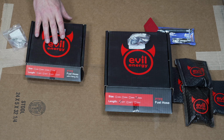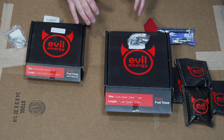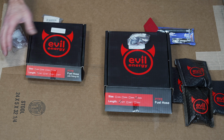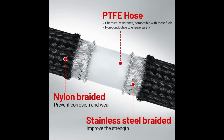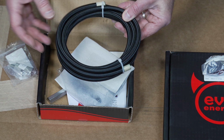The CX Racing Kit does come with the oil feed line. It's a fixed size, rather long, and really looks like crap. So what I did was I ended up going with some Evil Energy -4AN PTFE braided hose. You can use either a -3 or a -4 for a feed line.